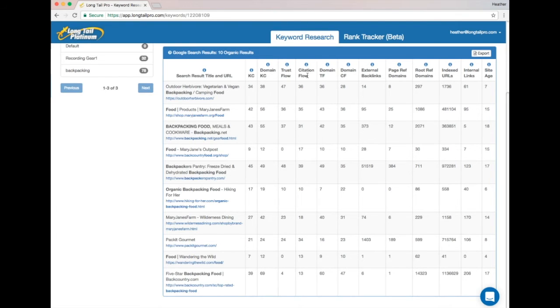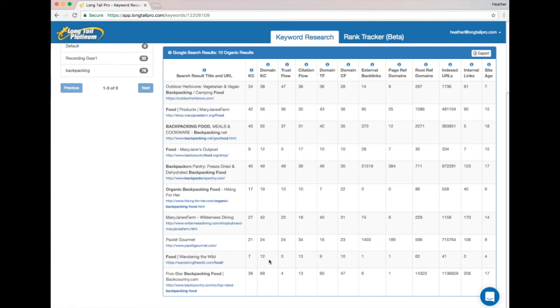Citation flow indicates the overall links to the page or domain, and trust flow indicates the links from really trusted sites that are passing some authority to this site. Those sites passing authority are strong authority sites in their niches. So citation flow reflects overall links, and trust flow reflects link quality, and both are important, but that's why you'll often see the citation flow value is higher than the trust flow. That's because the number of links coming directly from a really trusted site or from a site that has a link from a trusted site is almost always going to be lower than the total links overall. So a medium or high trust flow value indicates that the site has really strong authority in its niche.